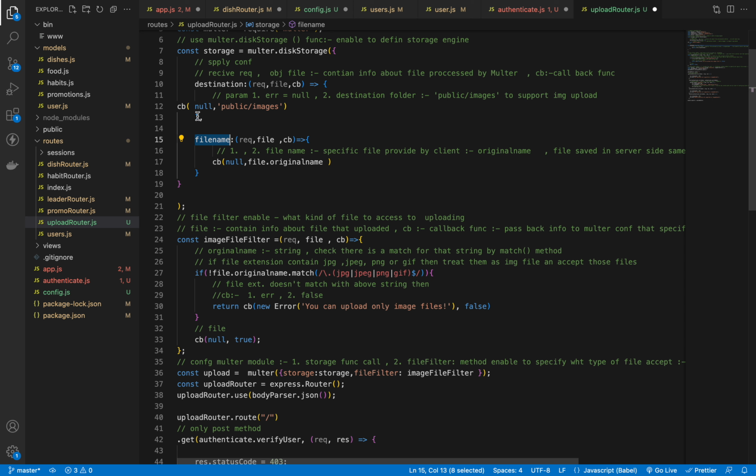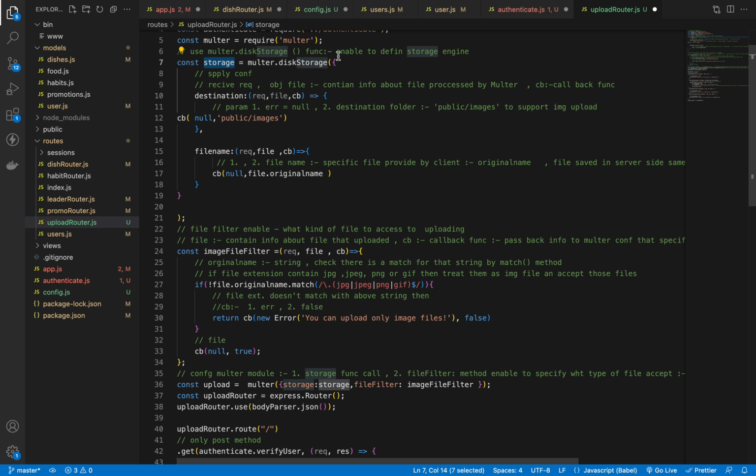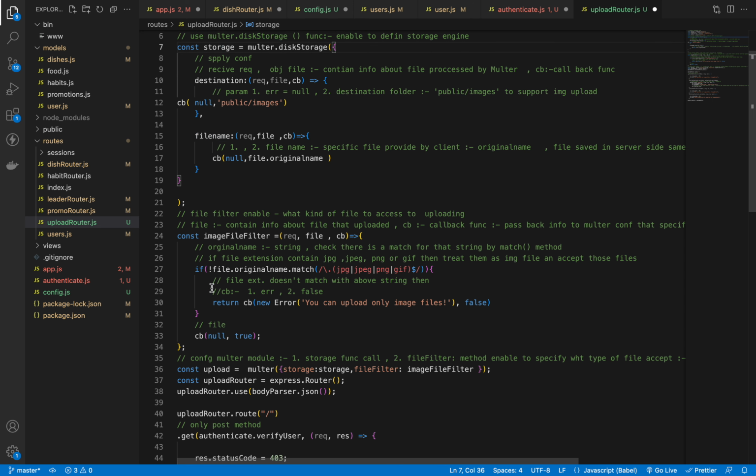After that the storage is complete, and now we have to use a file filter to specify what kind of file we allow to be uploaded to the server. We define the constant imageFileFilter, which takes req, file, and cb.